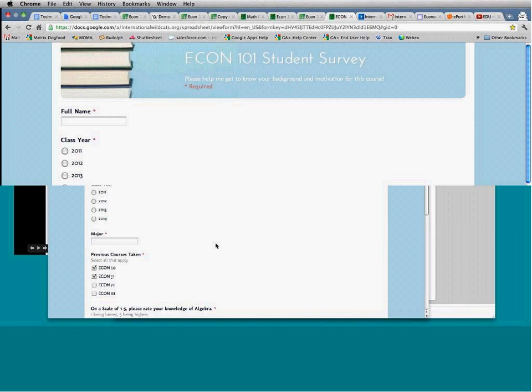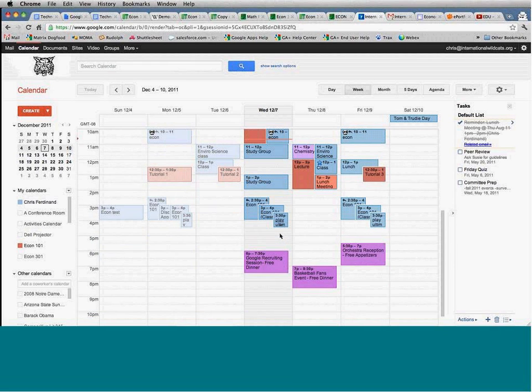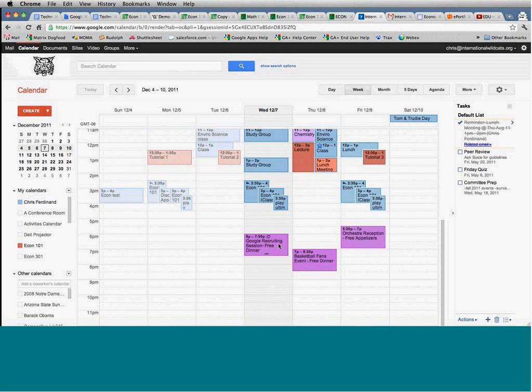So here's an example of different ways I can use my calendar. I have one color code for all my class activities. I have another color code for maybe a specific class. Maybe my econ class I want to have in red. Maybe Spanish I can have in blue. Maybe I have purple for more recruiting or extracurricular things that I'm involved with. So I can always look at which calendars I'm using on this left-hand side here. And if I don't want to see a calendar, I just click off of it and it removes. So I can always customize what I'm looking at.